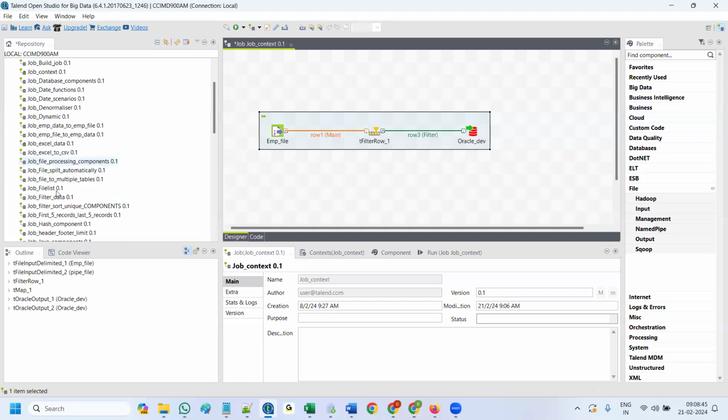Dynamic Excel file processing, file list, joins.